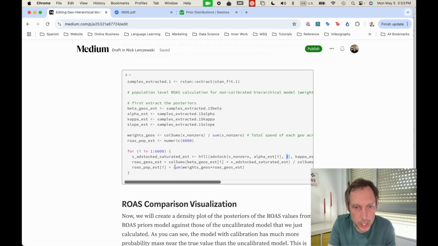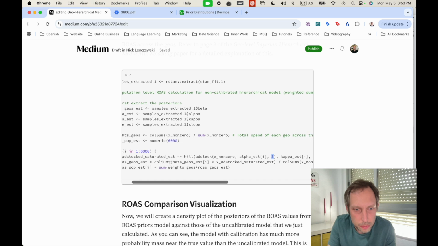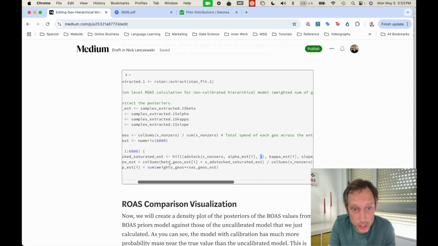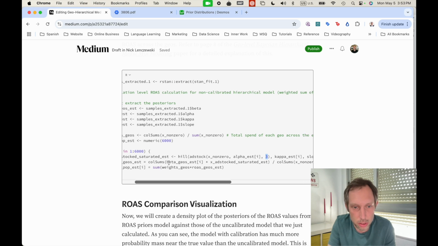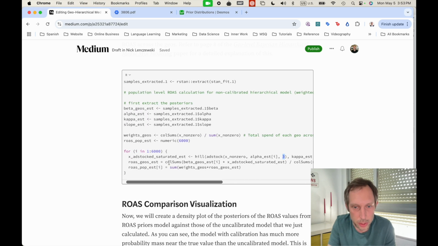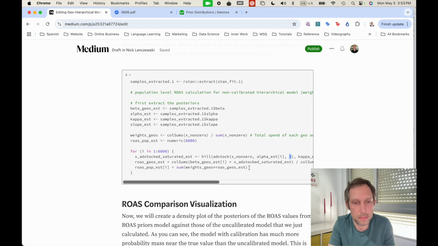Then we do the calculation of the ROAS for each geo, and then we get the weighted average for that particular sample. We do that 6,000 times, and now we have 6,000 ROAS values.